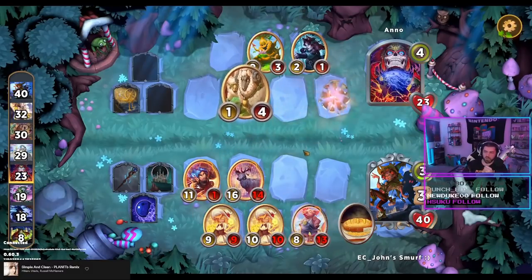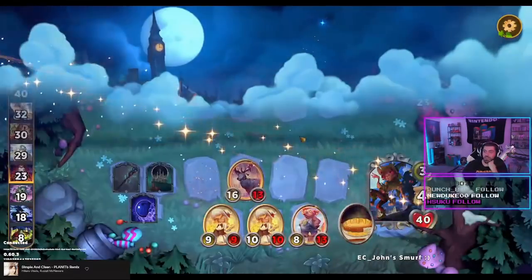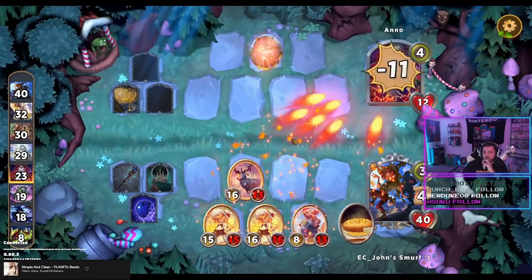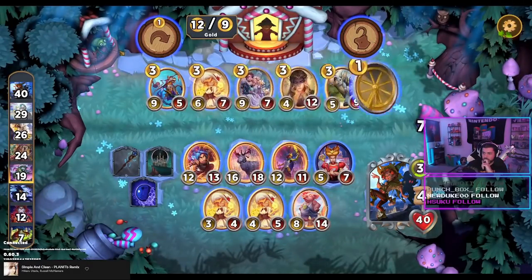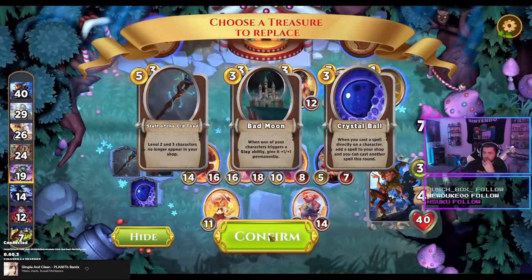Well, we're finally gonna have our Peter Pan's game potentially. Oh my god, this slayed twice. Holy shit, so much XP. My board is gonna be fucking massive. There's the hat. All right.